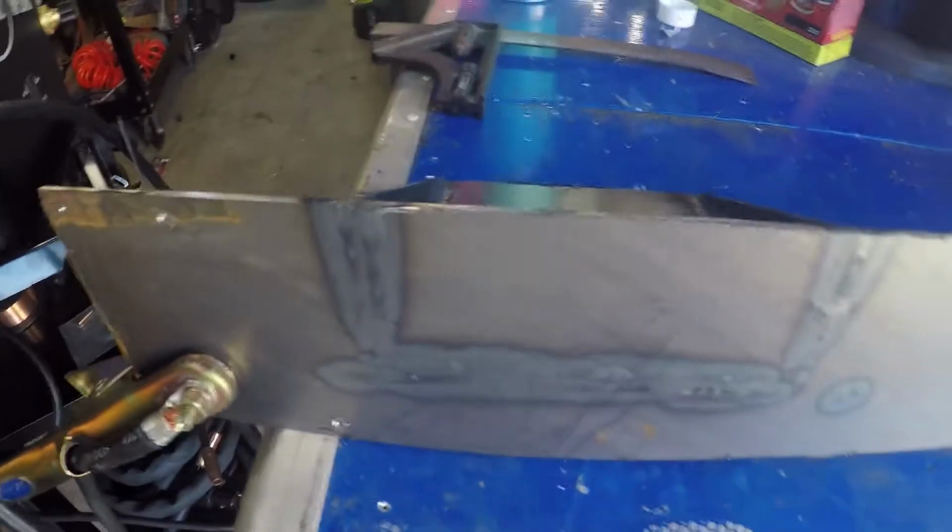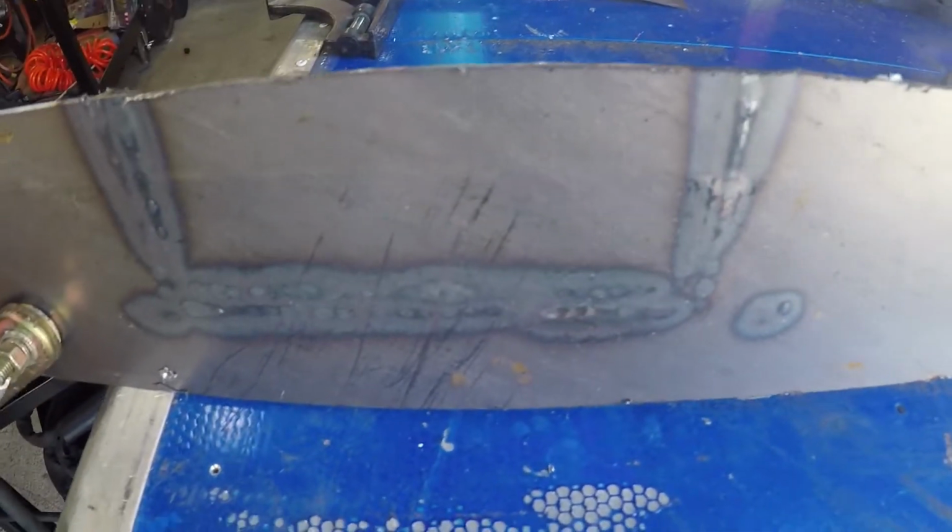Oh, while we're here, you can see there's the backside of those welds on the bottom, so definitely getting good penetration. Should be good to go.